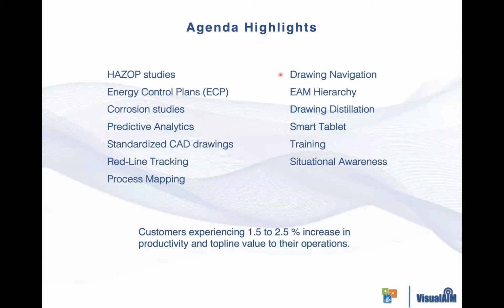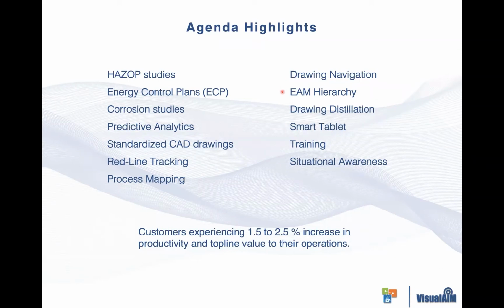And this turns into what we call drawing distillation. This distillation is that same connectivity across multiple drawings, but just focusing on the main process that the user might want to see. Drawing navigation is another one of the features that we'll be talking about today. Once the drawings are processed and indexed, links are made very quickly between one drawing and another, for example through off-page connectors, in order to make those associations.